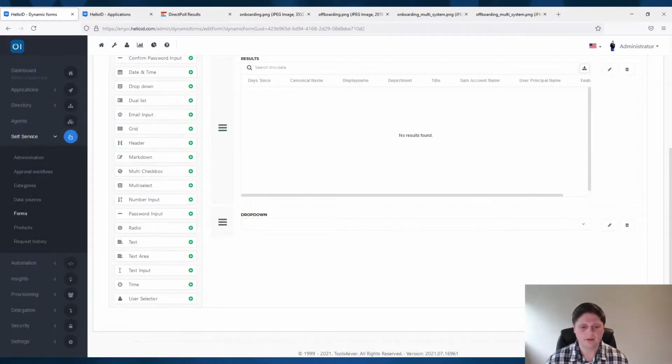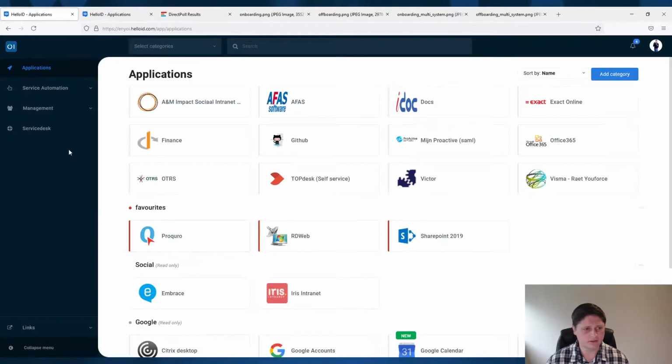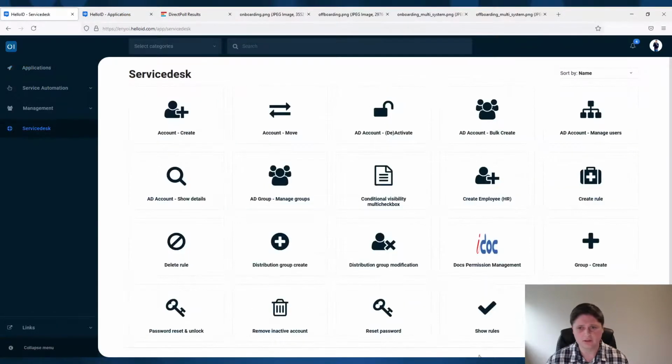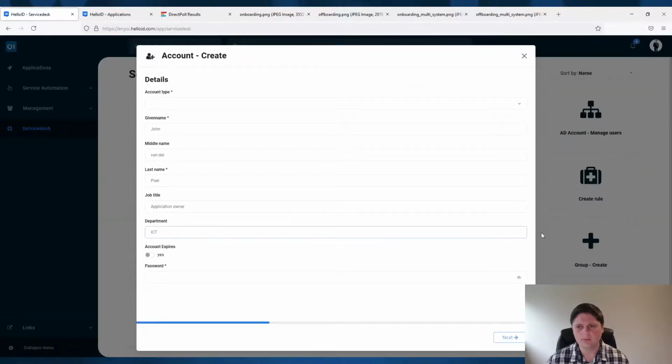On the other side, we also changed something on the end user side. If we go to the end user, it's a small change, and go to service desk, but it was a lot requested, I think also based on the previous webinar. We widened the view of the service desk form.